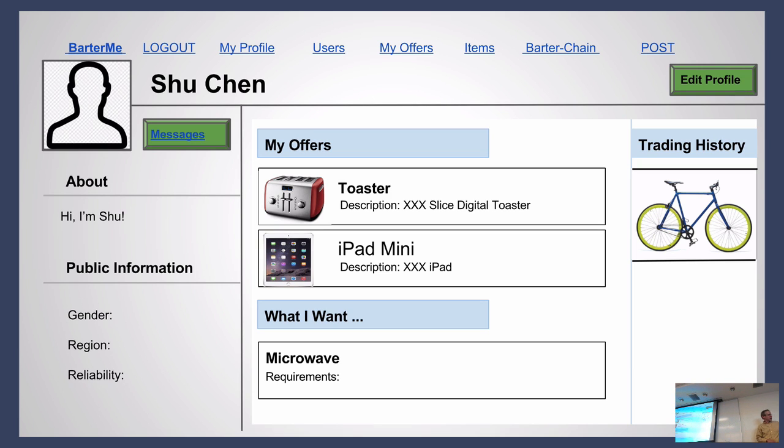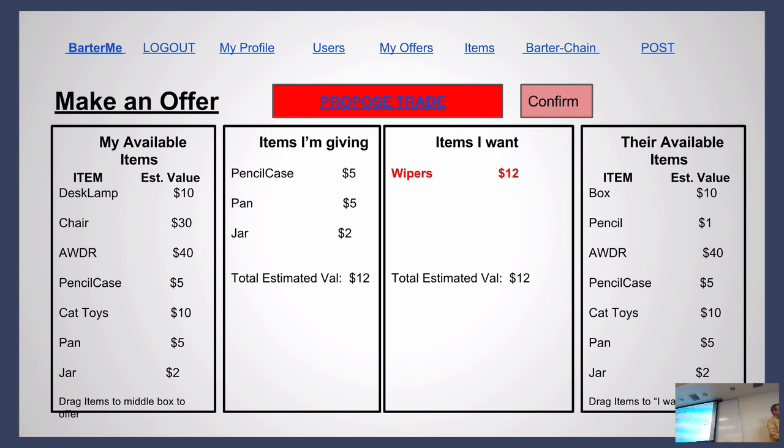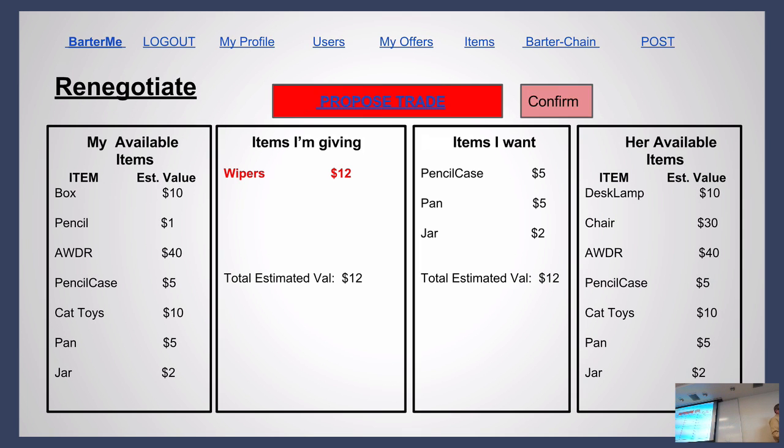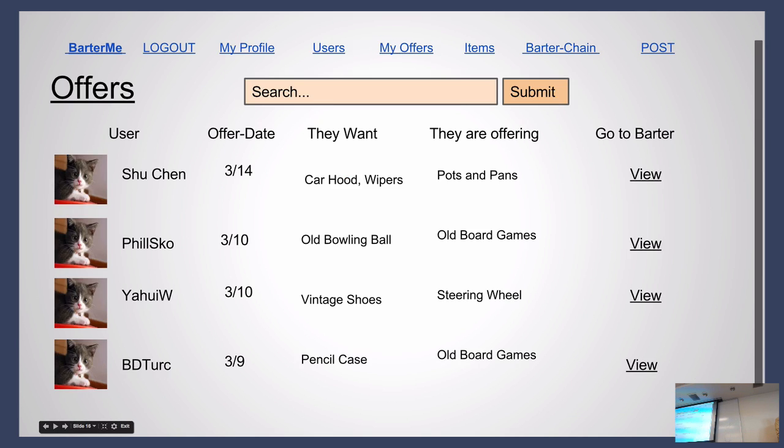Okay, and this is Shu Chen's page. Okay, I think we've done enough. This is very nice. It's nicely done. And it looks like they went one step further, or I should say you went one step further, in that they actually thought about the flow and exactly how the logic of the app is supposed to work, which is another level beyond just what it's going to lay out. Because you have to decide what's actually in here, what's red, what's not, what's green, and that's really good. Okay, I'll stop with this one.